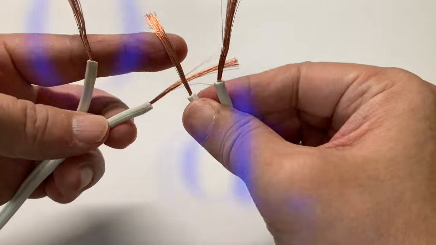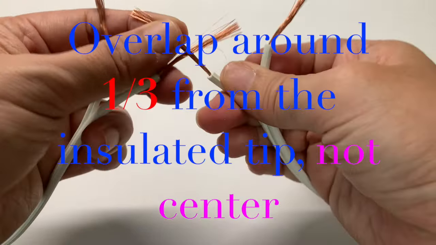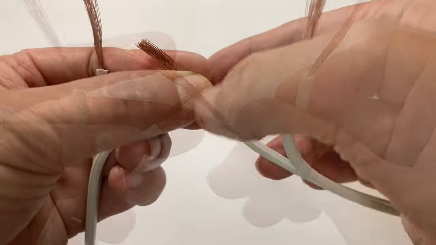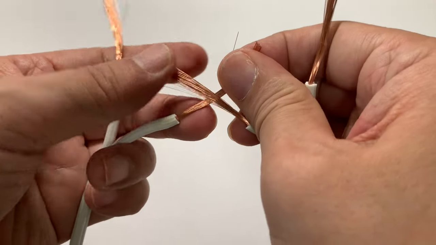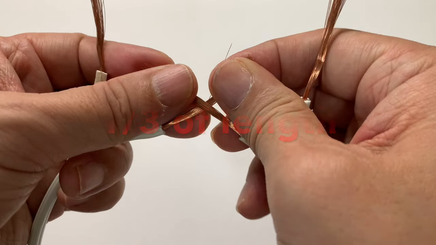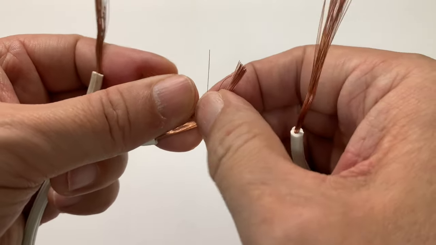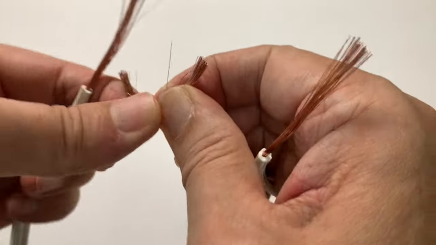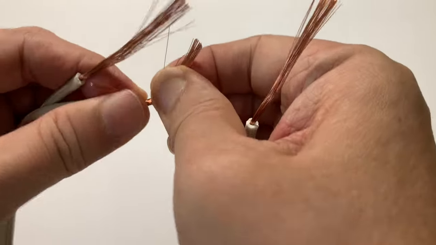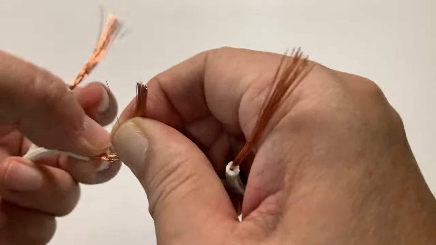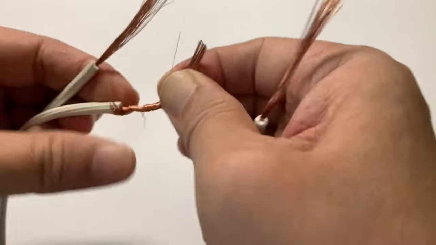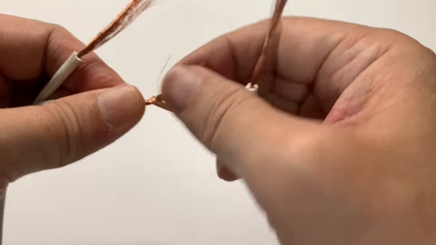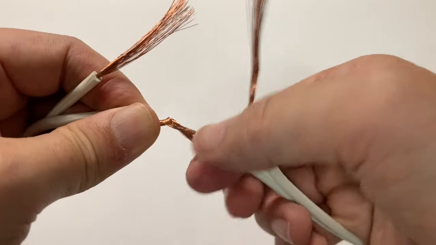Pick a spot around one-third of the way from the tip of the insulations to wrap over. Don't cross them at the center or higher. Wrap the right wire tightly around the wire on the left. Then wrap the left wire tightly around the wire on the right.